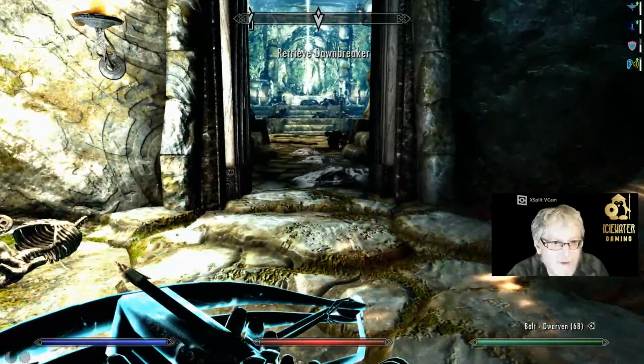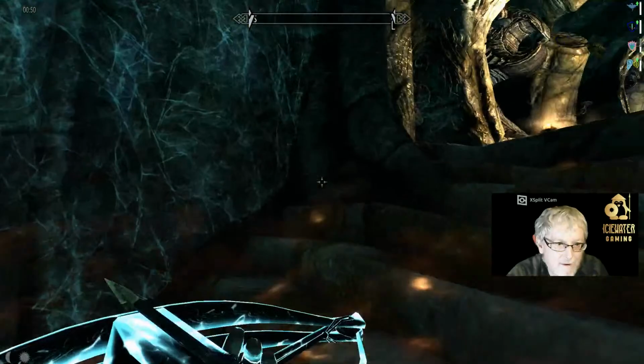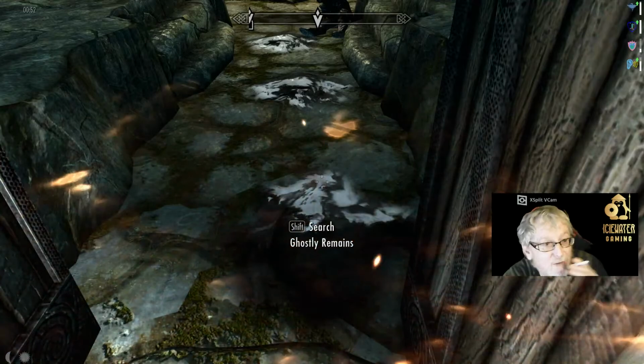Okay. Is that Malkarin? No. Ghostly Remains. So his body's right there. All right. There's no sense in making you wait. All right. So everyone, I'm just going to loot all the bodies, or whatever you want to call them. And so next time we'll pick up, I'll grab the Dawnbreaker.